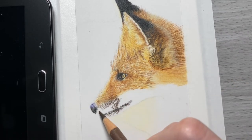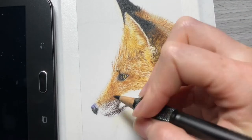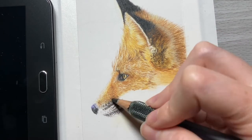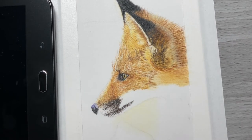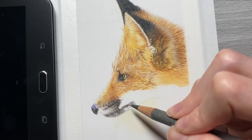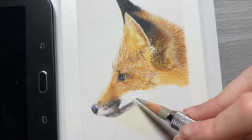So with building the fur structures and working from light to dark, I'm working in some of those lighter base colors, then I'm working in some lighter fur stroke layers, which would be from the lighter to mid-tone spectrum. And then from there, I am working more of the mid-tone fur stroke layers, and then after that is when I start working in some shadow fur stroke layers.